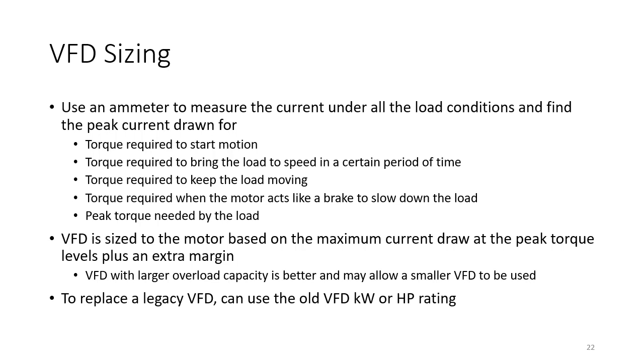You need the torque required to keep the load moving. And of course, if it's a VT type application, this is going to be the most important one. You might also need to be concerned with the torque required when the motor acts like a brake to slow down the load. That will also help you size your braking resistor. And then you also need to consider what your peak torque is. Torque is related to current, and that current is the ideal parameter we use to size the VFD. So what you typically do is look at the maximum current draw at the peak torque levels, add an extra margin, and then that would allow you to choose your VFD.